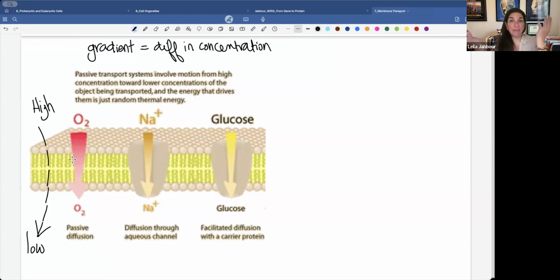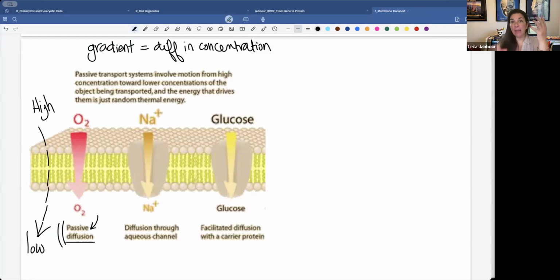The solutes have to be equal on both sides of the membrane, and to be equal, you have to move. So if you're more concentrated on one side of the membrane, these solutes need to move to the other side. And if they are small, like oxygen molecules, a very small gas, it can actually diffuse right through the membrane and get to the other side. So this is a straight passive diffusion. We use the term diffusion for a movement of gas molecules, and here it's a passive transport, so it's a movement from high to low concentration.